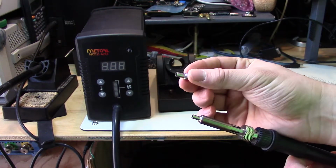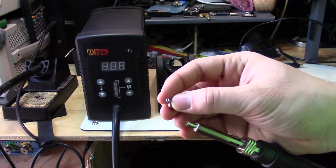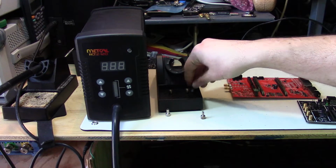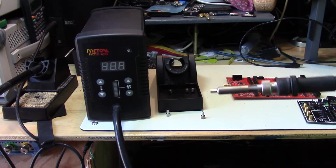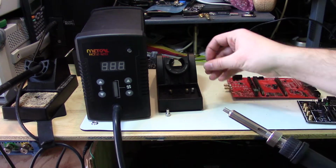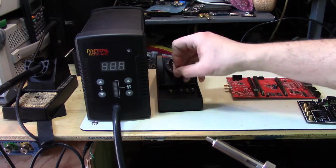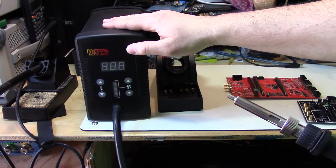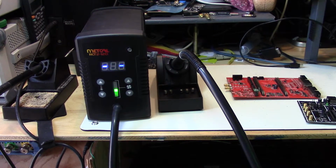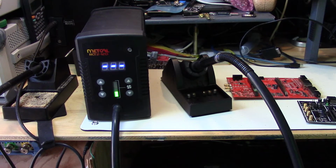So here's the biggest nozzle, and it goes down to something like this guy for the smallest. This is really handy if you're doing very small parts, which is what I was looking at it for, if you want to swap 0402 size resistors and stuff like that without disturbing too much of the other board. It would never replace a normal size hot air gun. It's just too small for even a small TQFP.